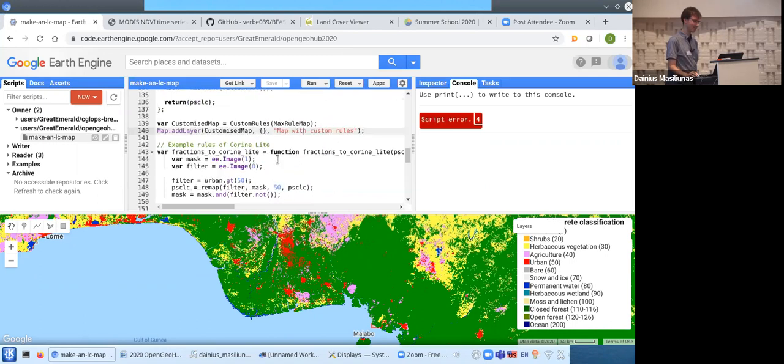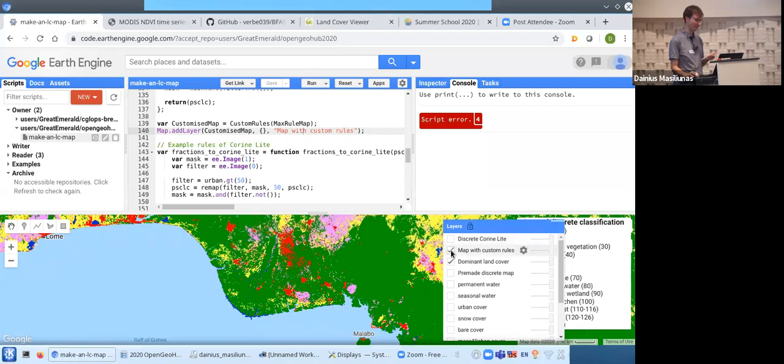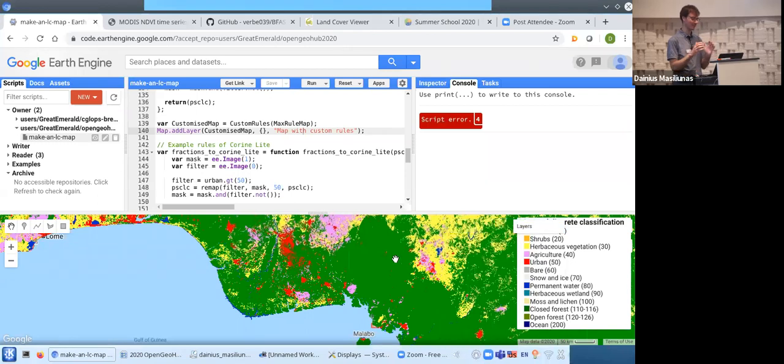Yeah, so this is not doing any classification. This is creating a customized map from the cover fractions. So the cover fractions themselves tell us how much of each land cover there is in each pixel. And in this case, we are just hardening that fuzzy classification into one discrete land cover map. This is useful, for example, if you're only interested in some applications, let's say you're interested in urban areas, in general, if you don't apply any special rules, the urban areas are quite small. You might think that they are underestimated. They're not really underestimated, but they seem to be little because urban areas usually are not dominant, because urban areas usually are surrounded by trees and grass and so on.